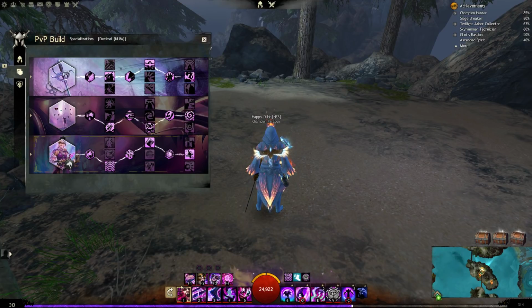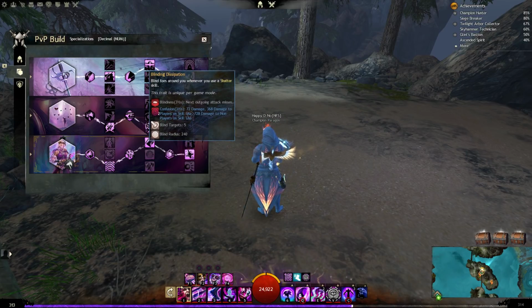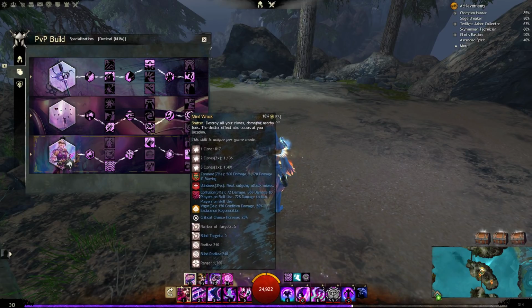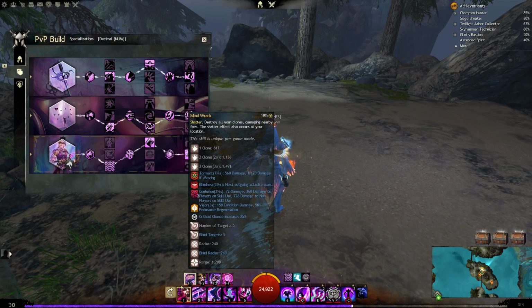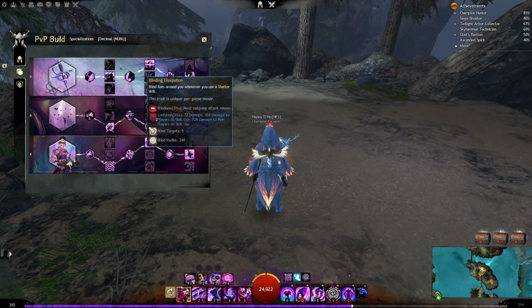This is just the best because the other two don't work so well. Then we have here Blinding Dissipation: blind foes around you whenever you use a shatter skill. This is also pretty nice to know. You can just blind with every shatter. So if you are stomping an enemy, you can just throw a shatter, but you need to have a clone. This is important to know.